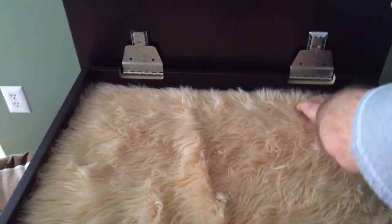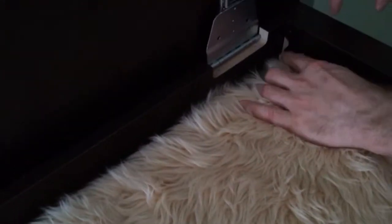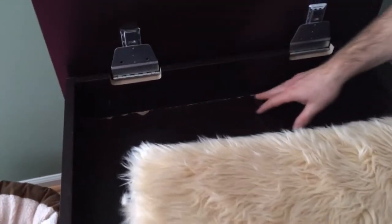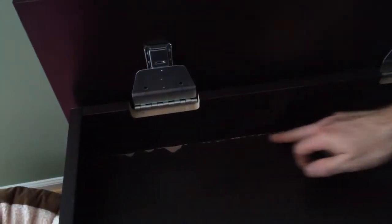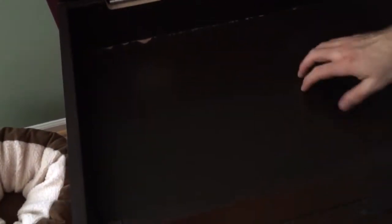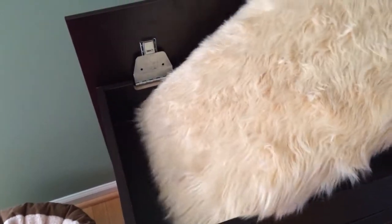Some scratches on the side here. Okay, let me come around here. Yeah, the top piece was nicked here. This piece was scratched right there. Chipped. See here, I actually had to cut this piece down. That's why this is all nicked up. This actually wasn't like this, but I had to cut it to slide this shelf in because it wouldn't fit. You'll see that better in the pictures. The video really won't show that.